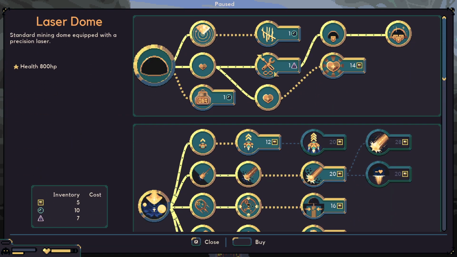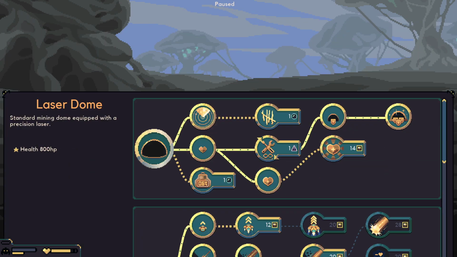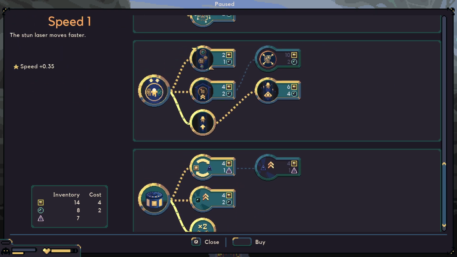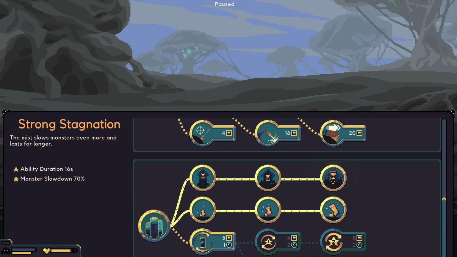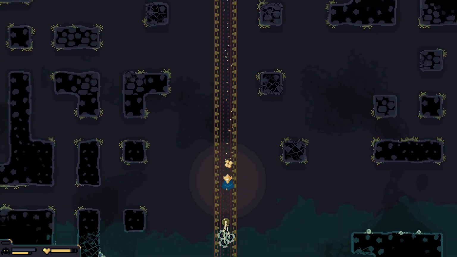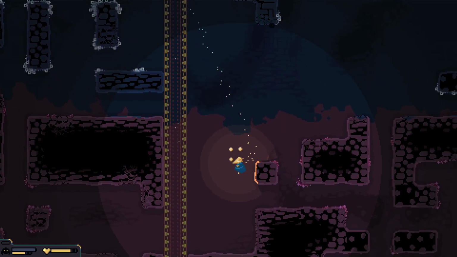Hit the thing, please. Okay. I want iron duplication. What else do I have enough for? I could give myself more speed, but I think grabbing more delay is gonna be better. And then if I want more speed, I'd rather put in a keeper lift because it's a little cheaper, and that's when I need most of the speed anyway, is going back up.